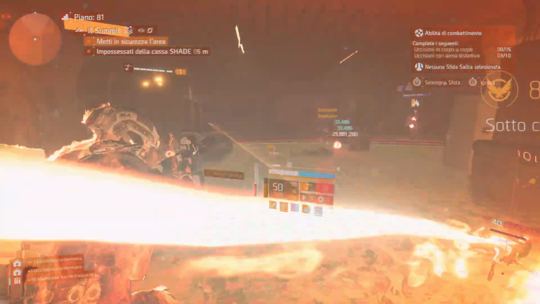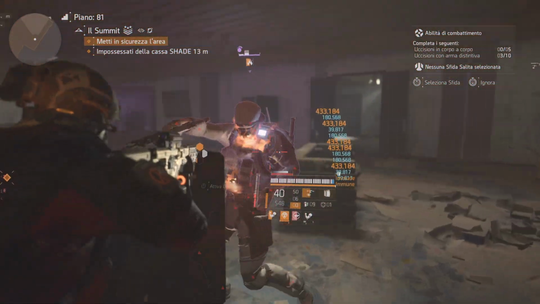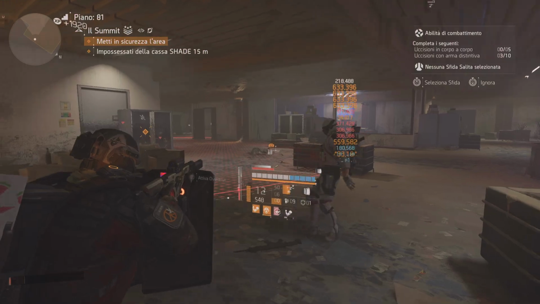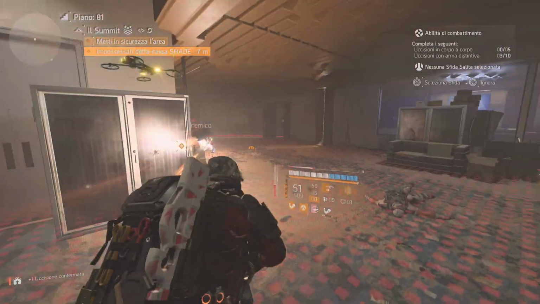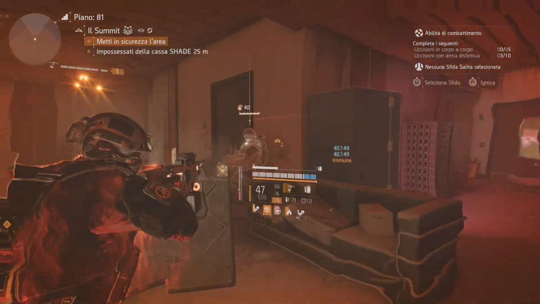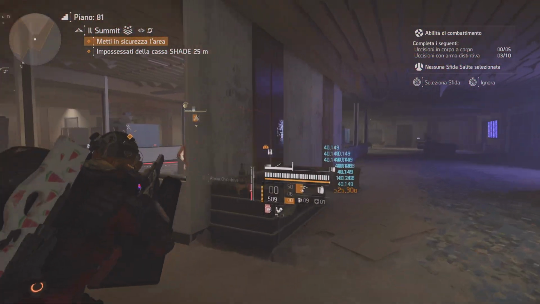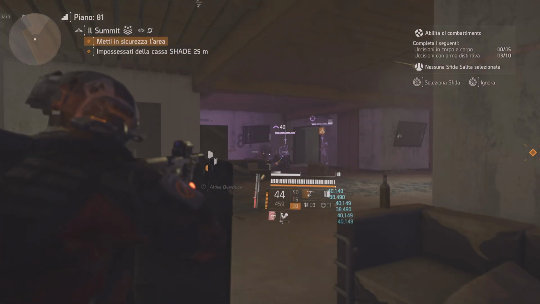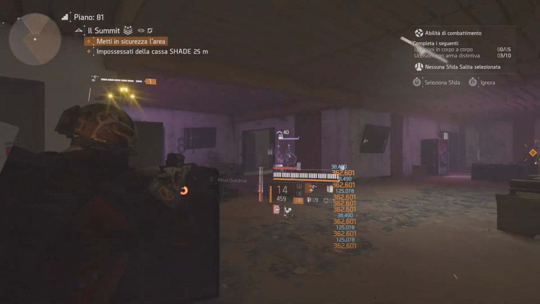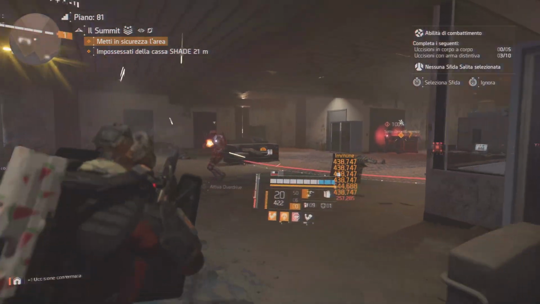Okay, let me grab this. Look at this. Look at the amount of damage that I'm spending. There's nothing they can do, nothing. I get the shield out and start shooting. That's all I have to do. Shoot them out. Look at that. Down.